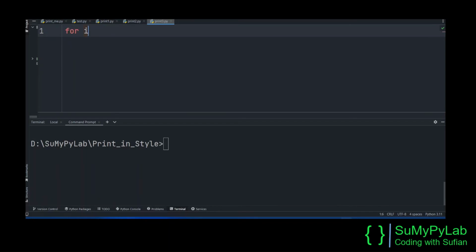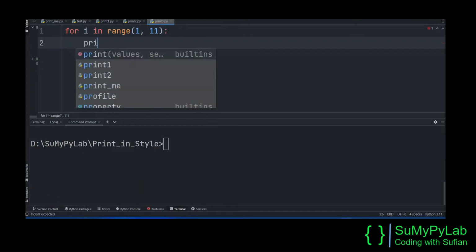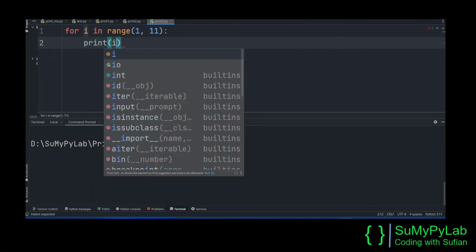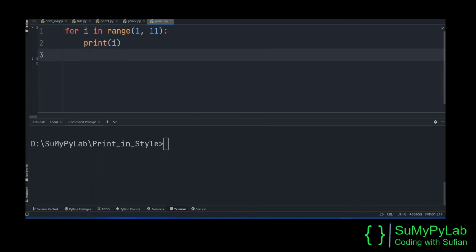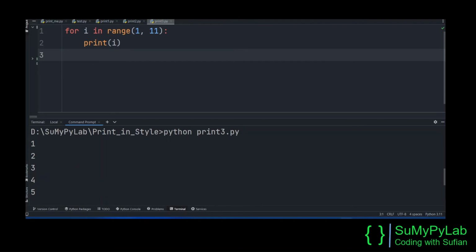Now, let's check this example. Here, each number is printed on a new line.